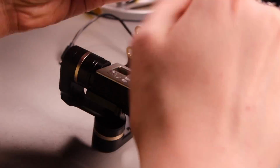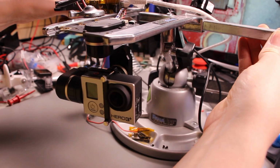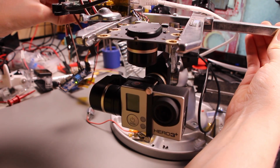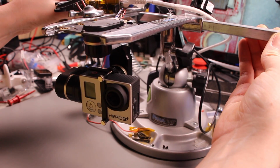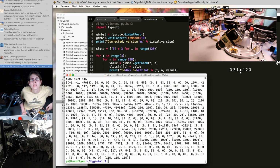Seems like a happy gimbal. So no input, but it's already just stabilizing and following the heading. All right, I think we just did it. Let's power it off again and take a look at what we got.